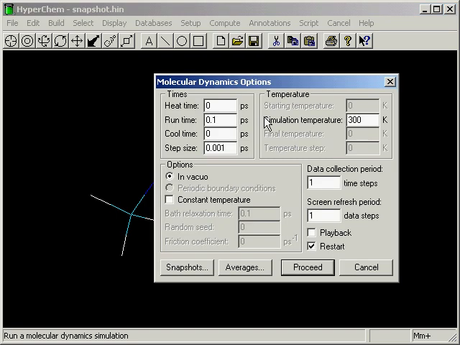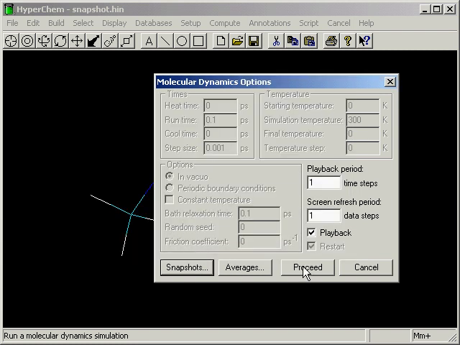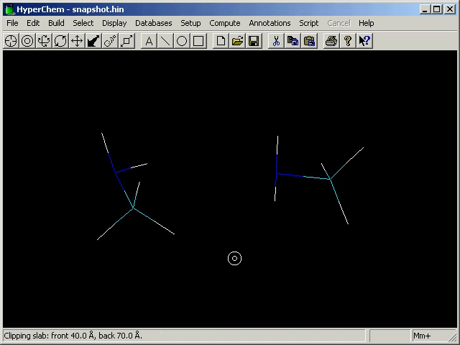And if we go up to molecular dynamics and ask for playback, then we can do so. If we take a look at this now, it tells us about the snapshot file. It's stored here in this particular trajectory, which happened to be the current trajectory, a snapshot file that the hin file points to, and this is 100 steps at 0.001 picoseconds, and we can look at this either from the whole trajectory or a piece of that trajectory. We can set these start and ending times if we want to look at the trajectory. So if we just look at it, away we go, and it was so fast that it really couldn't be seen. It took place so quickly.